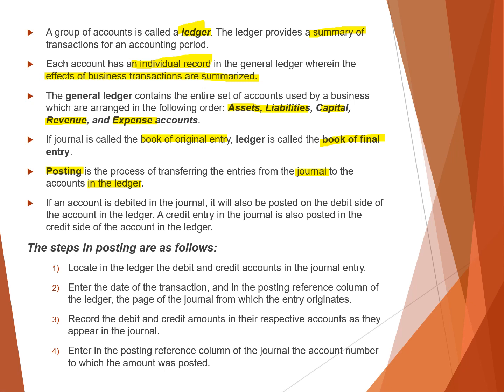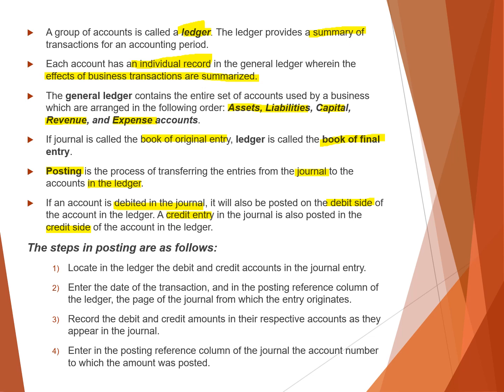If the account is debited in the journal, naka-debit siya sa journal, ilalagay mo din siya sa debit side sa ledger. Kung naka-credit naman siya, ilalagay mo din siya sa credit side ng ledger. Kasi kapag nagkamali ka, what will be the effect? Pagdating mo sa trial balance, hindi ka magbabalanse. Okay? Kaya dapat dito careful ka sa paglipat. Kapag hindi ka careful, baka magkamali ka ng pagsusulat sa side o kaya magkamali ka ng pagsusulat kung magkano, hindi magbabalanse ang trial balance.